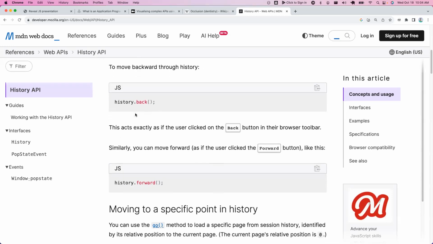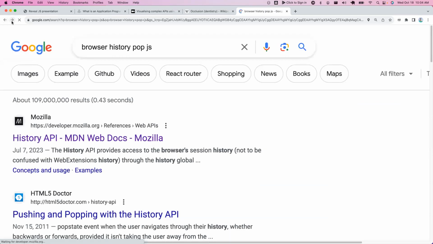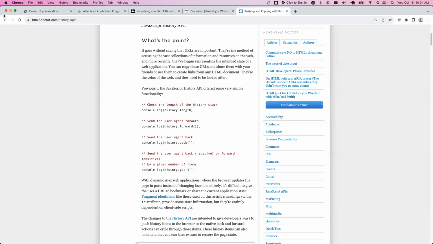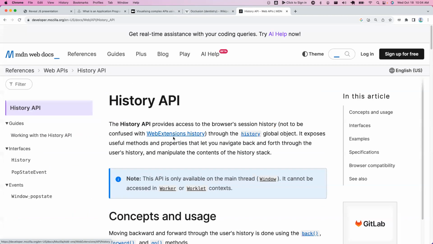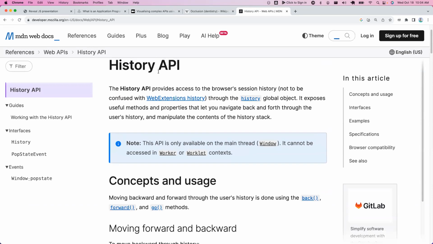They have history back. I thought it used to be a pop method, in fact. Yeah, no, it's still forward and back. I thought it was push and pop. So this is probably like a list, but actually this is a great example of everything that we've been talking about.